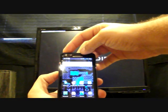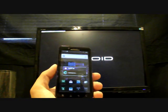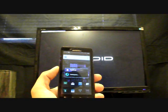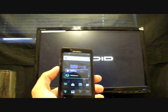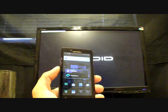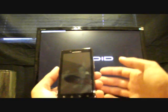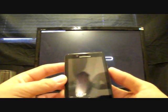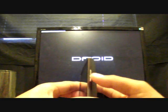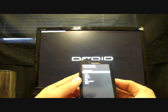From there you're going to power down the phone. A lot of people were doing this through the Cheesecake application and that's a little confusing — this is much simpler. So thank you P3Droid for a much simpler way of doing this. To get into stock recovery, hold down both the volume up and down, then press the power button. Go down to recovery and select with power.